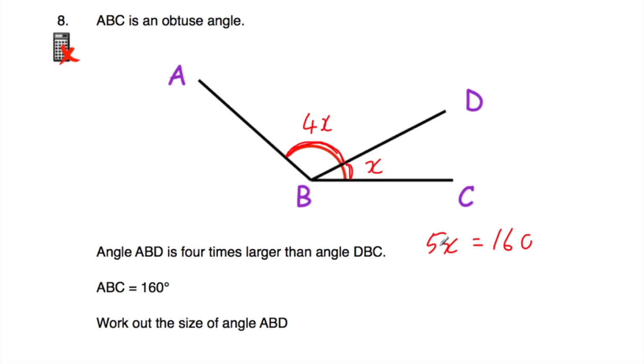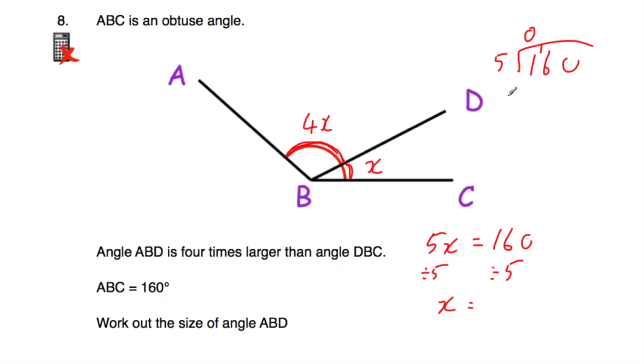So we want to solve this equation, so we've got 5 times x. We don't want this multiplied by 5, so let's divide by 5 and divide by 5. So on the left-hand side, we had 5 times x. We're dividing by 5 to get rid of the times by 5, so we're just going to be left with x. And the right-hand side, we've got 160 divided by 5. So let's do our bus shelter method. 160 divided by 5. So how many 5s go into 1?